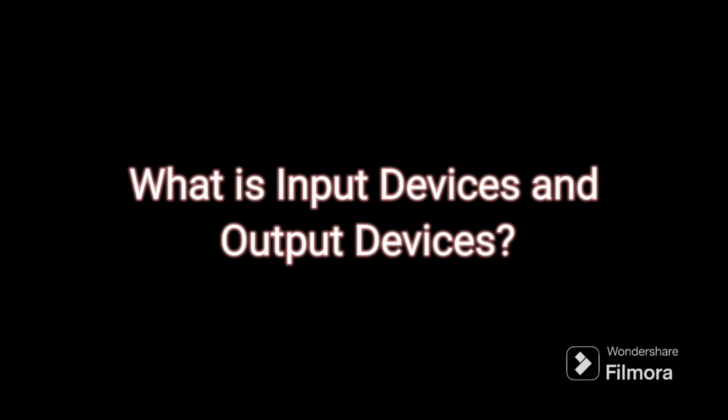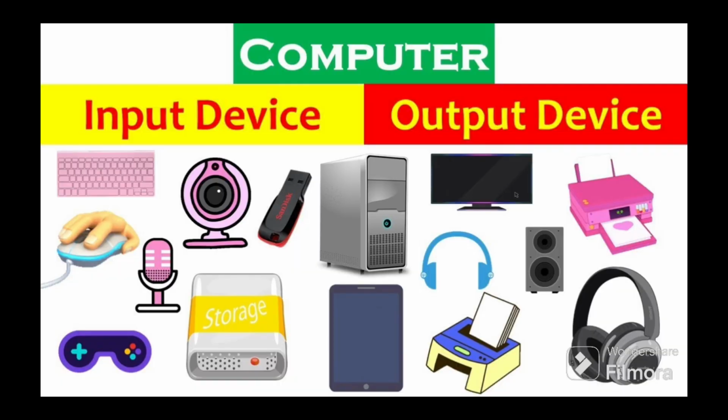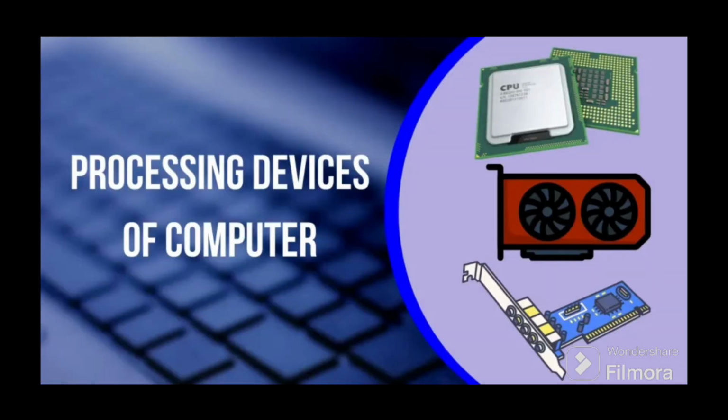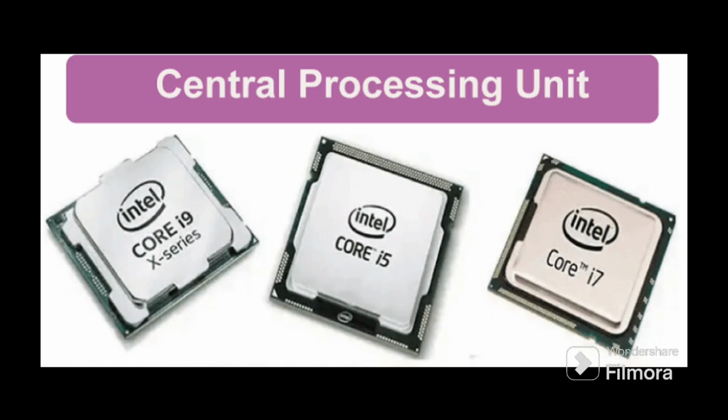What is input and output? Interaction between users and the computer through input devices include keyboard, mouse, and etc. While output devices include monitor, printer, speaker. What is processing? Execution of instruction by the CPU to perform tasks where data is manipulated, calculations are made, and operations are carried out.